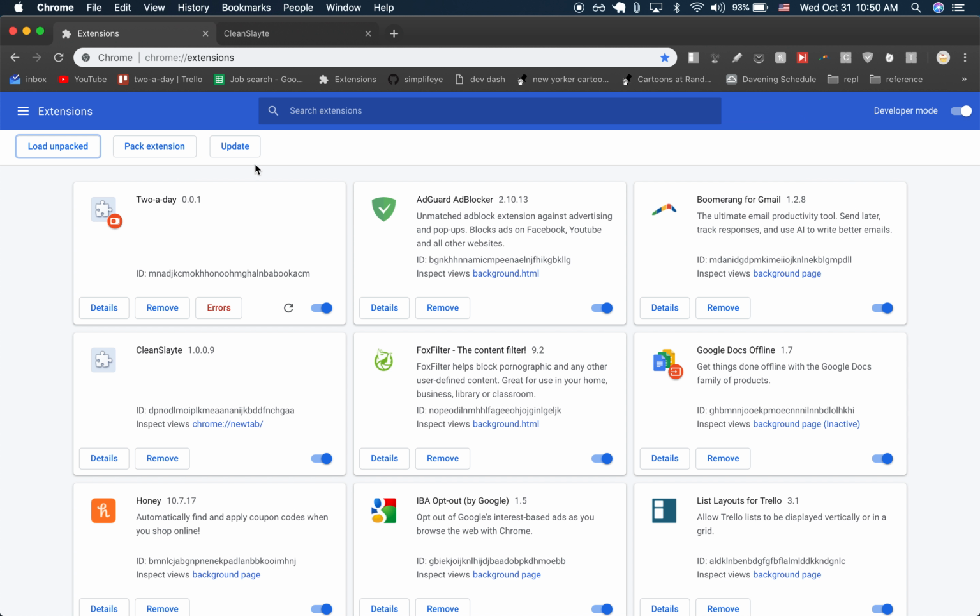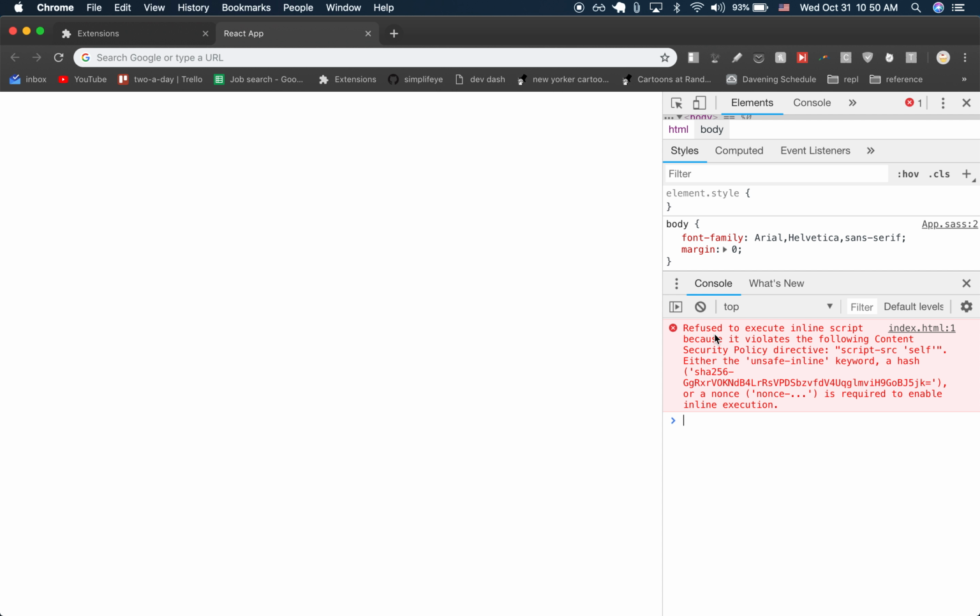And now you will get your app showing up right here. And then when you click on a new tab, nothing's going to happen, which is actually what we expect at this point. The reason nothing is happening is that there's an error you see in the console: refused to execute inline script because it violates the following content security policy directive, script-src 'self'. So you have to either set this to the unsafe-inline keyword, which as of manifest version 2 in Google Chrome no longer works, or a hash, and this actually gives you the hash you have to set it to.